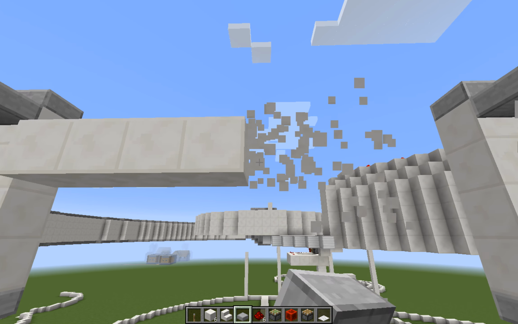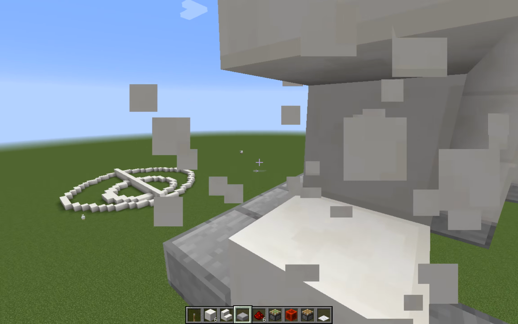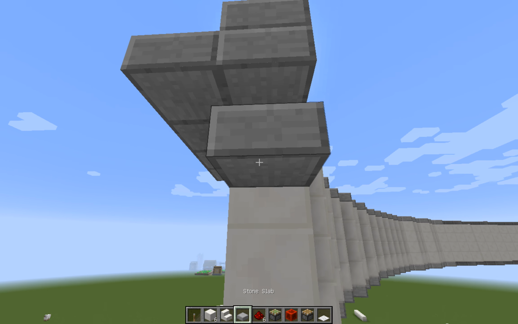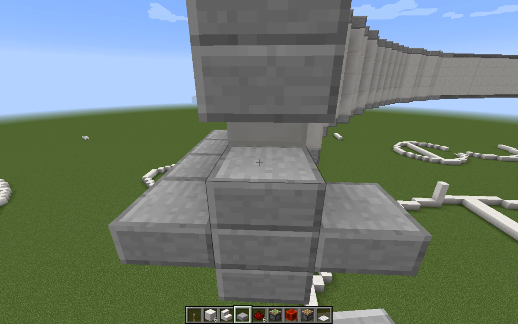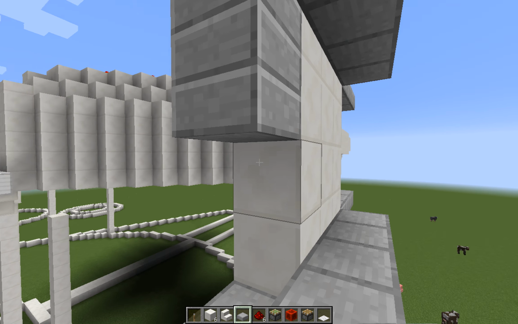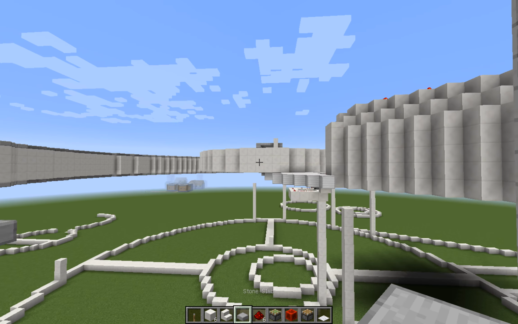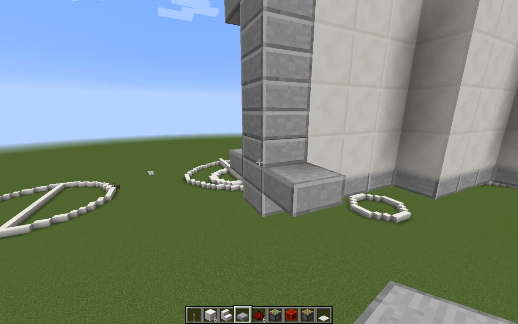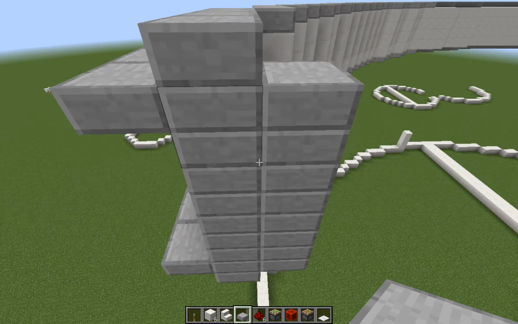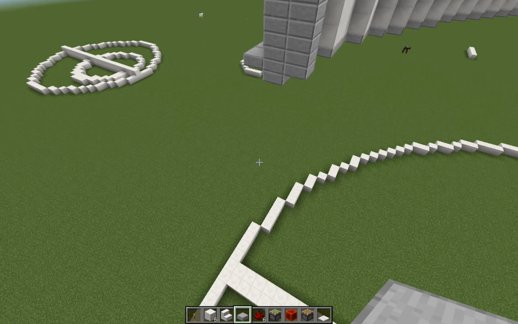Making the round thing, and for the round, we don't need this, and this, and this, because you make it full of stone slab. You cannot use stone slab, you can use another thing, like you can still use the original block. But I want to use stone slab. If you want to use anything else, you can use it. And then you make it two block deep. Here we go, this is right.